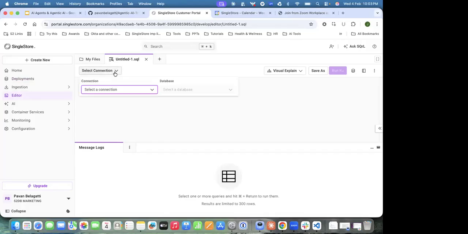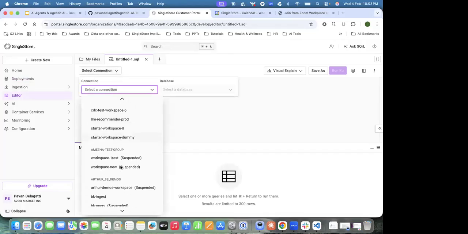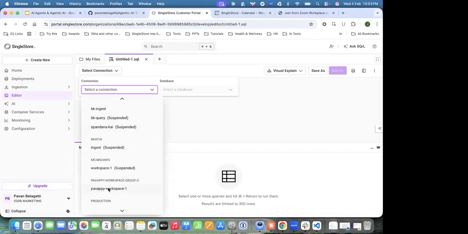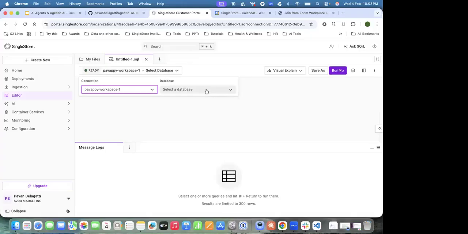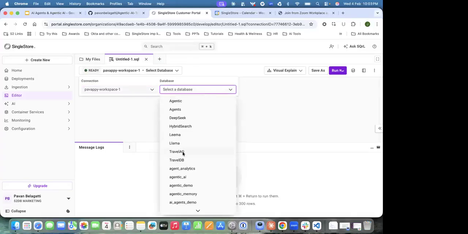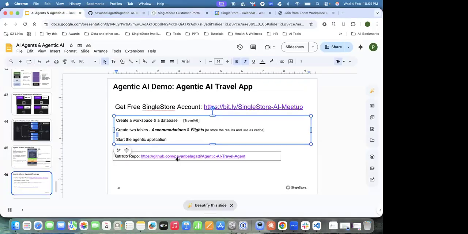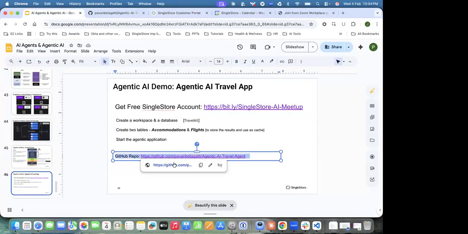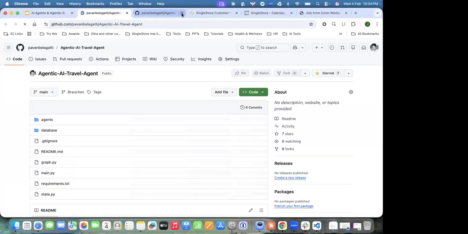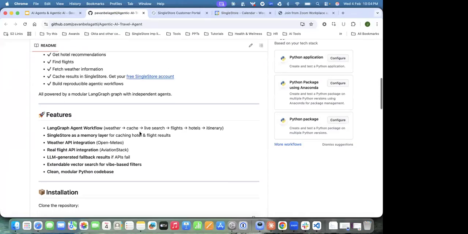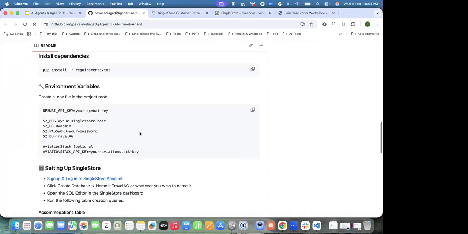So how will you do that? You select your connections: this is my workspace, and I'll also select my database, Travel AG. This is my repo, which I've already shared on my GitHub, and everything is here.